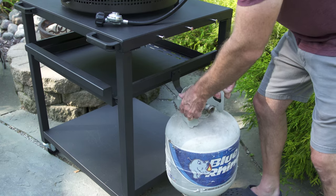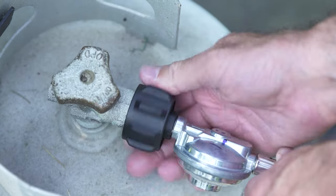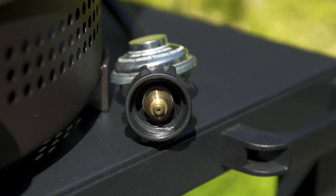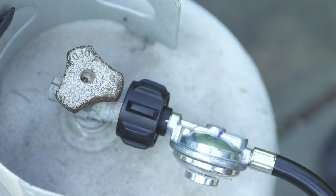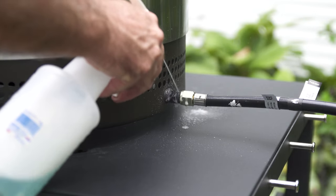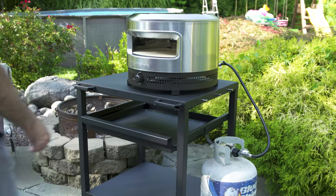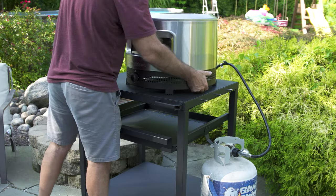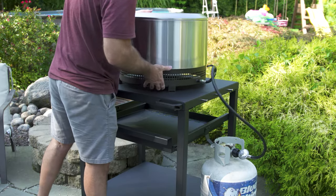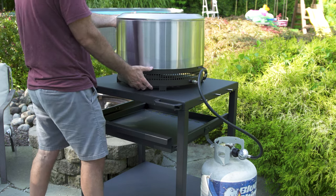The propane setup is super simple — just attach the propane hose to the propane tank. Solo Stove recommends checking the connections and regulator for any dirt and debris, and for any leaks by turning the propane on and spraying the fitting with a 50-50 soap and water mixture. If there were any leaks you'd see bubbles. The propane hose comes directly off the back, so side-mounting the propane tank is not ideal and you'll want to take that into consideration for your tank placement.